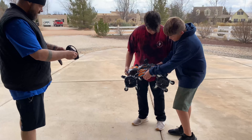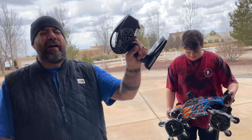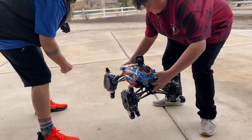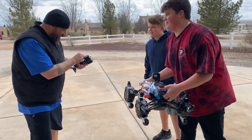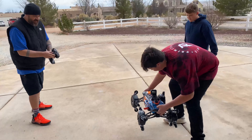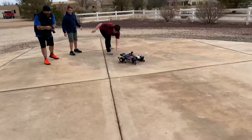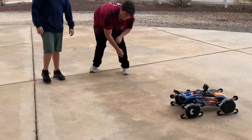We've got fresh batteries — I don't know if it's going to make any kind of difference whatsoever. That feels a little better, but it still does not want to rotate. You're going to get it up to speed and then just let it go down the driveway — get the wheels going. It slides really well but it does not drive. It does not have the power to even turn the wheels. This is the worst design flaw. The car does not even have the guts.